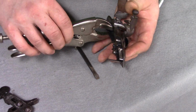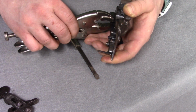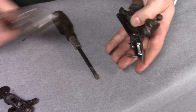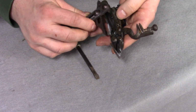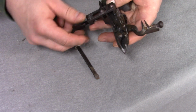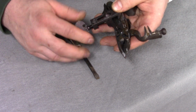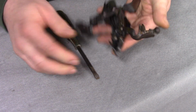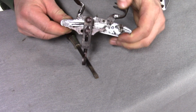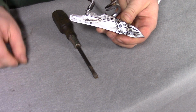So just for right now till everything's put back together, I'm going to use the mainspring vise. I just feel like it's a little bit better for the spring, so to speak. So I'm going to get it set, give it just a little bit of tension, lower the hammer again, and remove it. So just that easy.